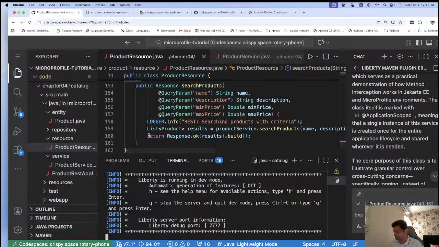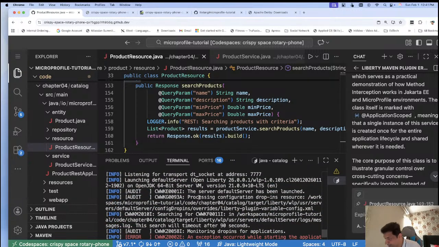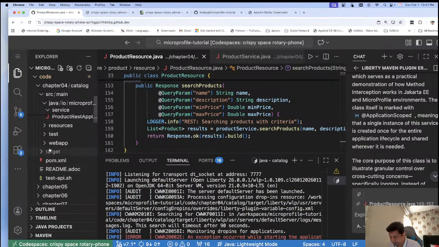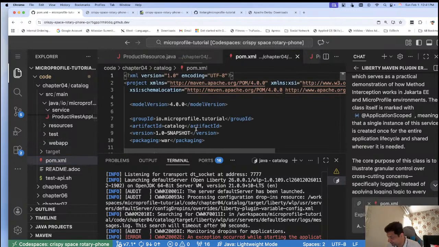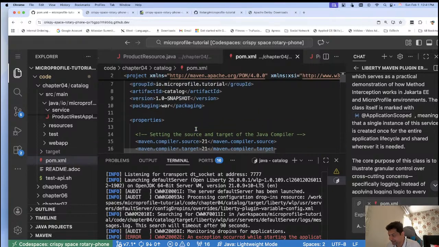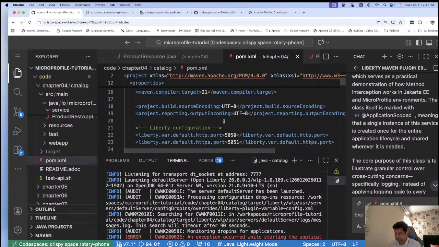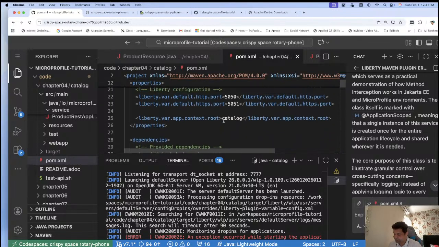Okay, let's see what the configuration is, then we can come back here. So here we have pom.xml. In the pom.xml, we have catalog as the name of the project, the artifact ID, the war packaging type, and 5050 is the port.